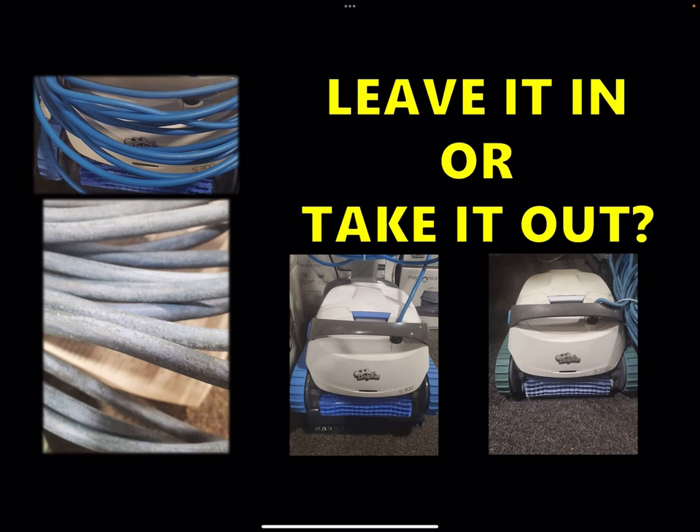That's usually what happens when you leave it in the pool, especially with shock. When you shock the pool, you run into issues — as you can see in these photos, this isn't even a really bad case, this is one I've just got in the shop right now — how it fades everything out. This one is nice and shiny and smooth, but when it's left in the pool a lot, you'll get this flakiness on here and it loses its shine, it becomes more rough to the touch.